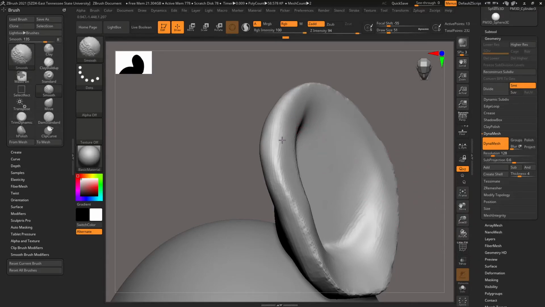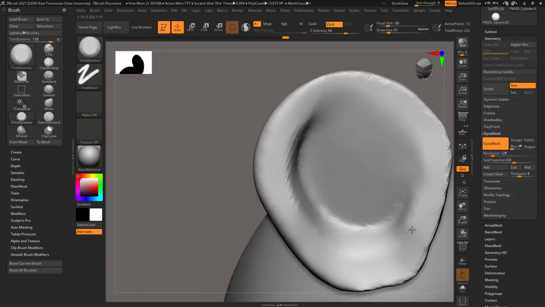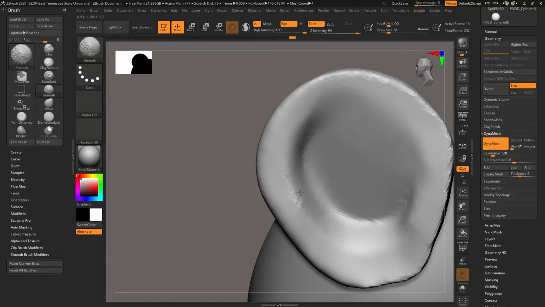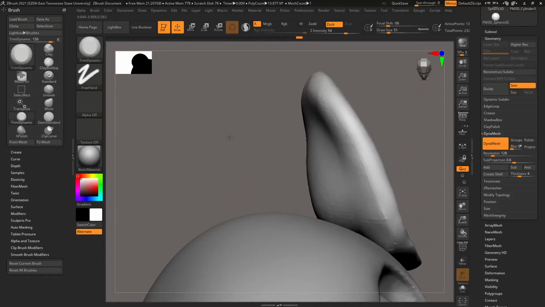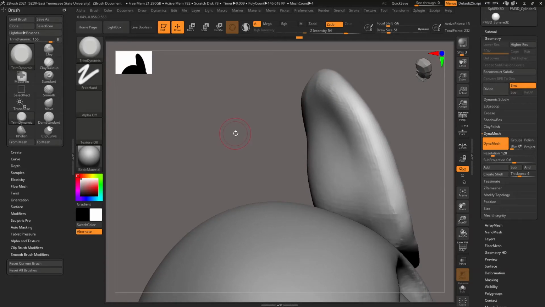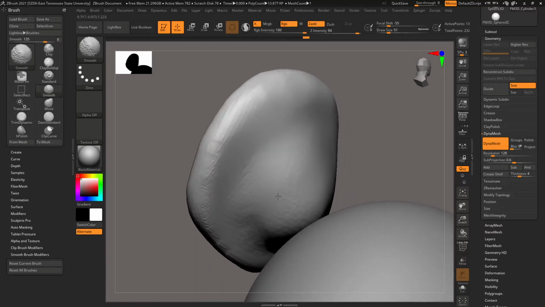So basically Dynamesh will not perform if there's no editing. If it hasn't been touched since the original Dynamesh, it will not perform. I was moving it around. I tried to Dynamesh again, but the Control drag wasn't turning it on or resetting it. Really? Is your Caps Lock on? Can you try different objects, see if it works? Yeah.